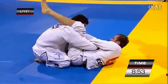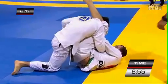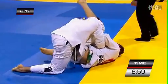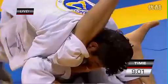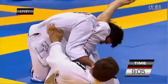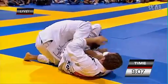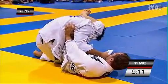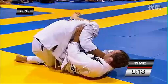This is a very, very difficult position to try to pass just because Kron wants to pass to his right, but Vitor's doing a great job controlling his left ankle, which is really stopping him from being able to turn around and cut the corner. It's good control. Kron's got a pretty good grip on the collar, and he's just trying to get his head free to be able to pass.